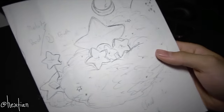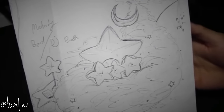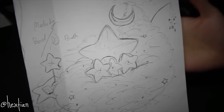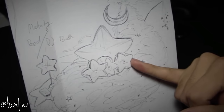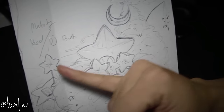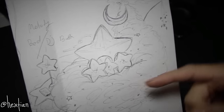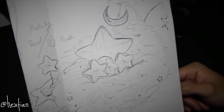So for Farrah's bed, I created this design. I want it to be kind of like clouds and then stars. So her bed is really going to be like ethereal and whimsical. I have a moon over here, and then I have stars for her pillows, and also a star lamp. And then, yeah, this is just going to be pillow fluff. And then stars again. So it's gonna be pretty cool and pretty easy.